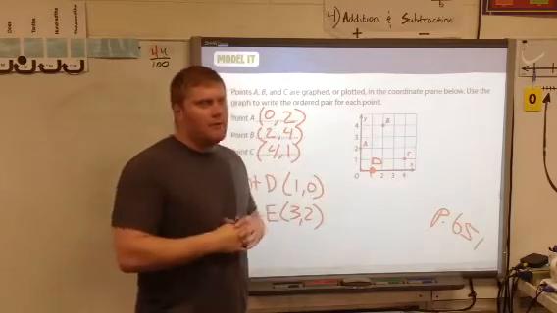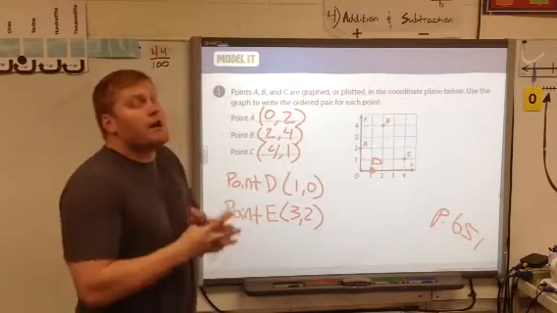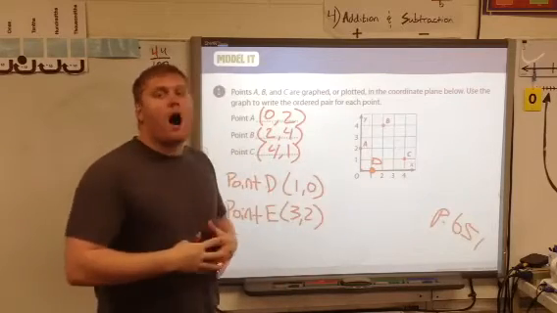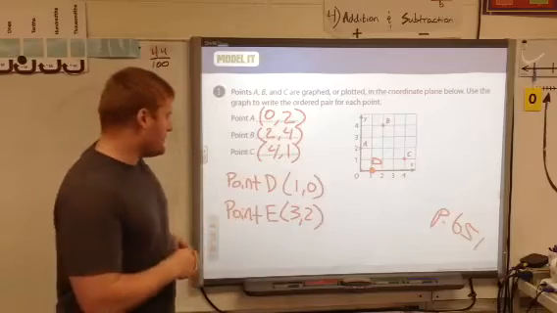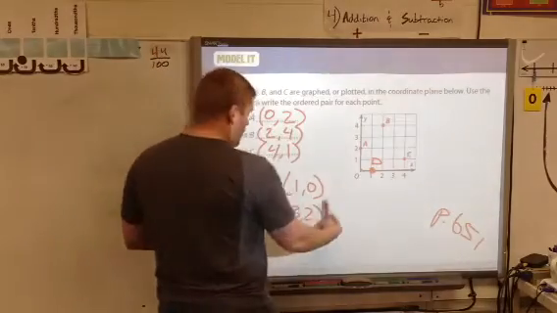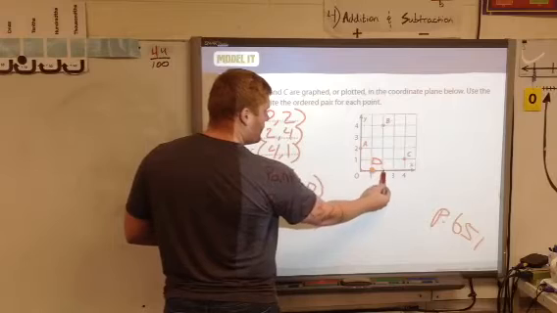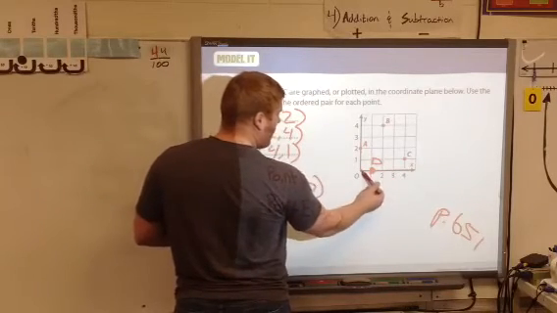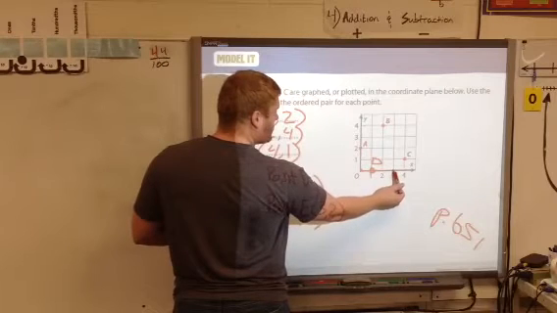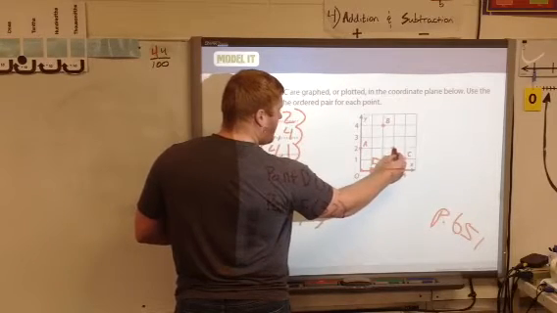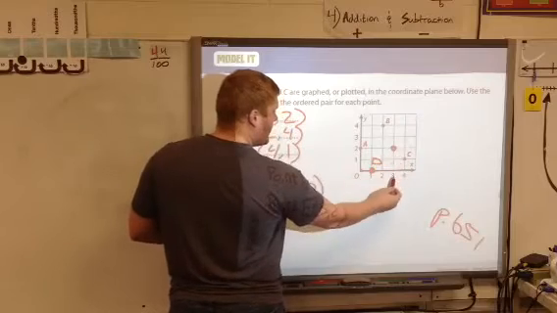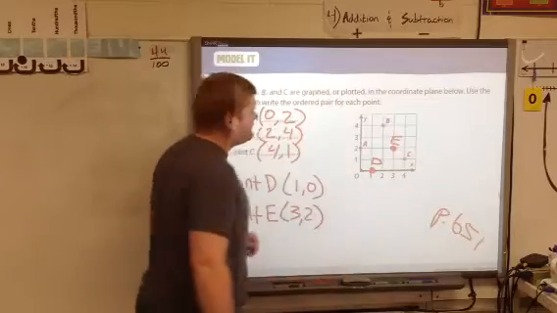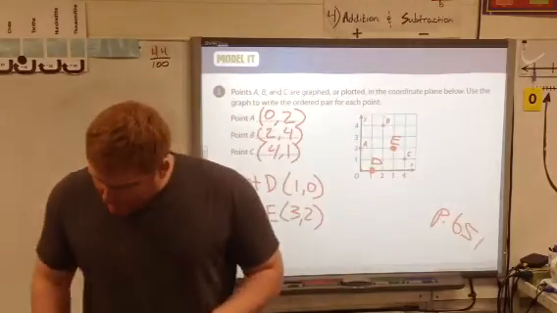So, once again, you're probably going to get sick of me saying this, but I start with the x-axis and the x-coordinate, and then move to my y-coordinate on the y-axis. Okay, so point E, I go over 3. 1, 2, 3, and I know I'm going to go up 2 points on the y-axis. So, 1, 2, 3 on the x, 1, 2 on the y, and it should line up. 3, 2, and I need to label that point E. There we go. There you have it, guys.